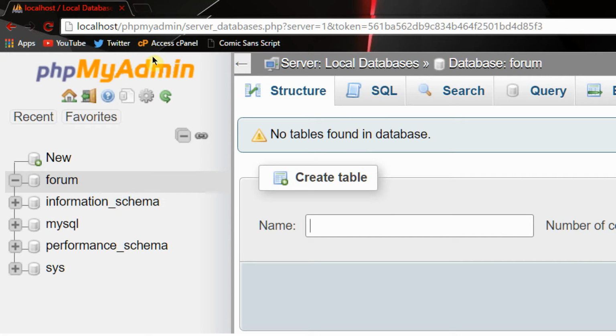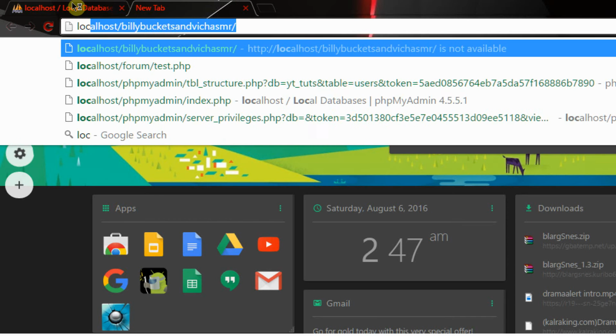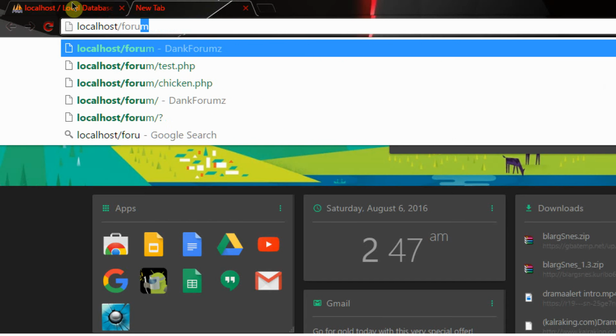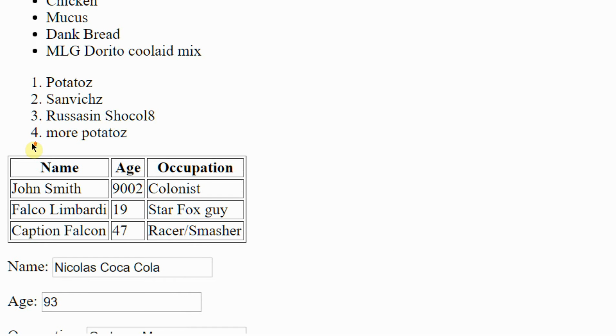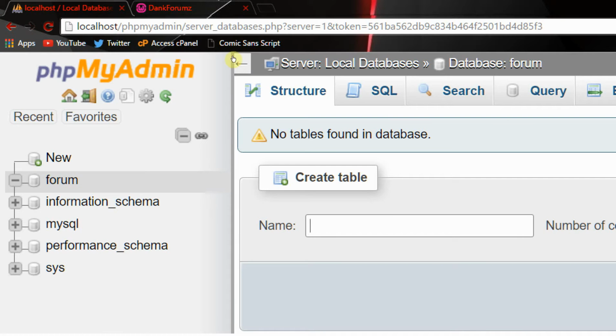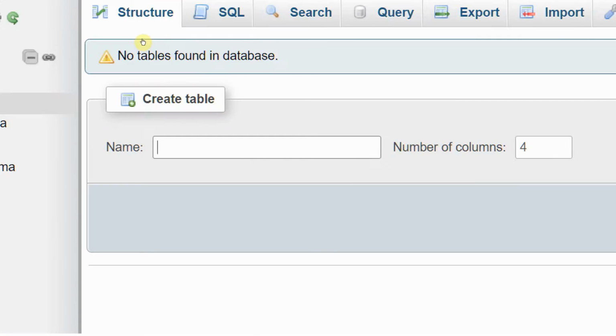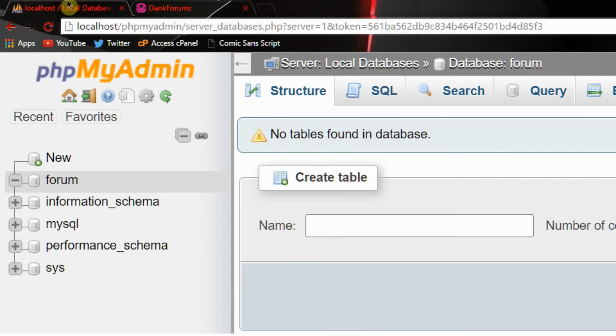And now a table is kind of like, it's just like the HTML tables, where we have our, if we go down here, as you can see, we scroll down, it's just like this. It's literally the exact same thing. We've got the name of our user, we've got the user's age, and we've got the user's occupation. We're going to be doing the exact same thing in a database with MySQL, and we're going to actually be storing information about the users.